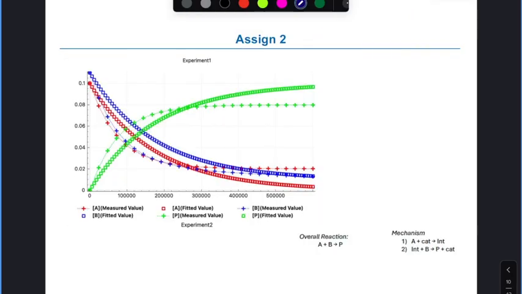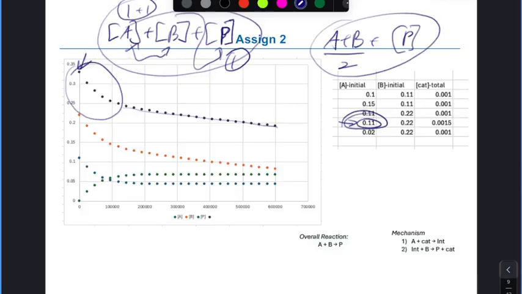Quick question on that. I might be totally making this up, but do you also have to account for the concentration of the intermediate with that? If you had it, yes. If you knew the intermediate, then that would show up in here. Imagine if A and B made an intermediate, then the intermediate makes onto product. If you had the concentration of the intermediate, it would still be A and B over 2, plus intermediate plus product would give you your total concentration all the way through the system, right?